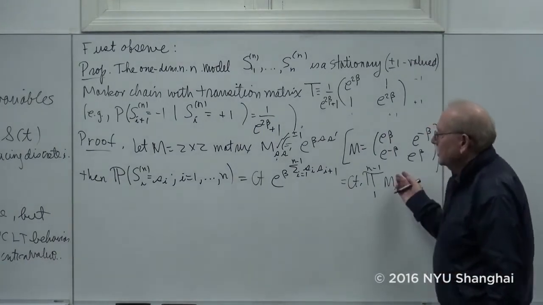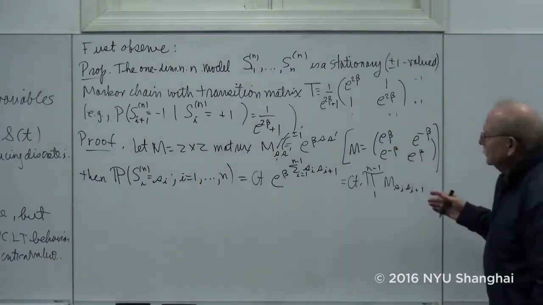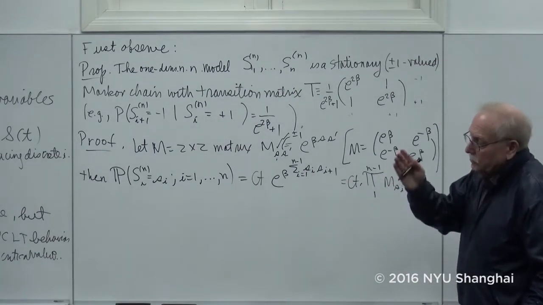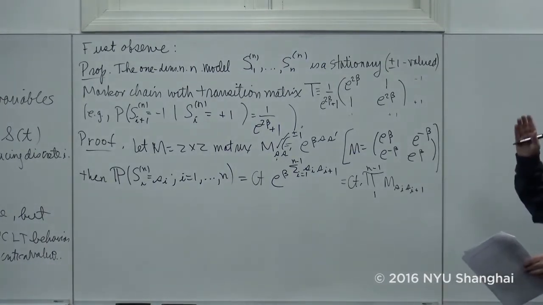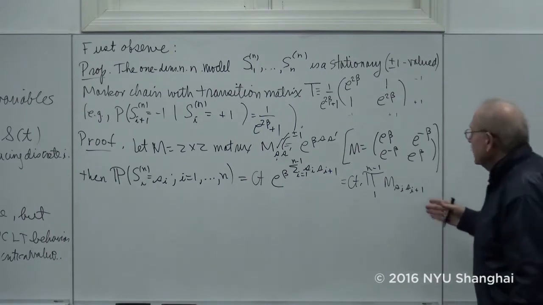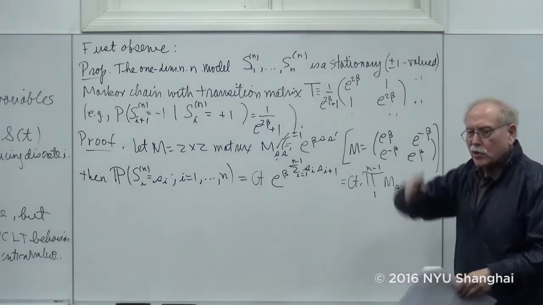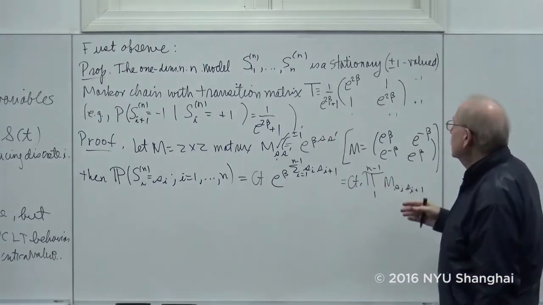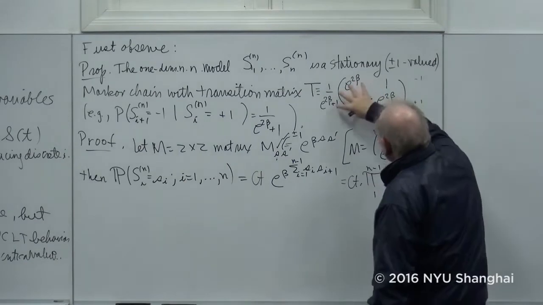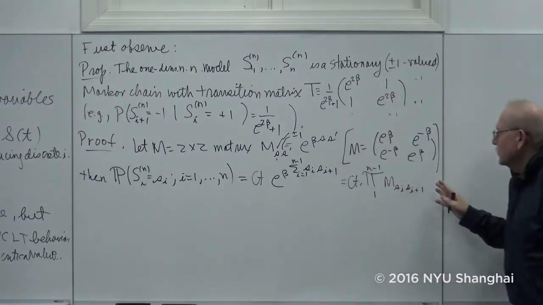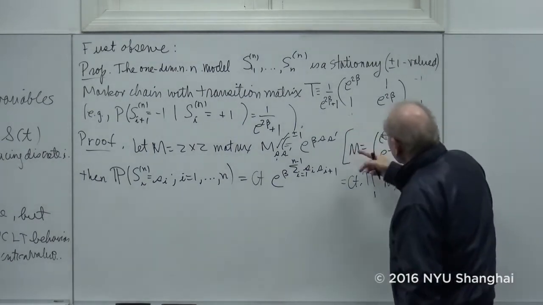Well, those of you who have seen Markov chains know that for a finite Markov chain going only from times 1 to n, the joint distribution of those n variables is basically given by the product of the conditional probabilities, because you start somewhere, and you go to the next one, and you go to the next one, and the next one. You get something which looks like a product of matrices. The only thing that's confusing is getting between this matrix and that matrix.